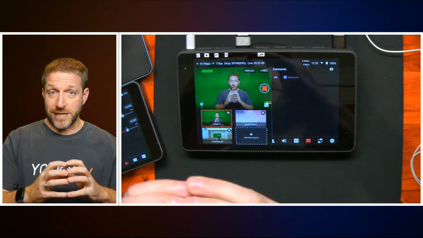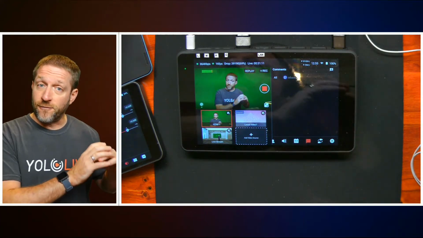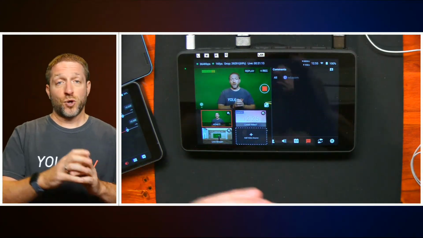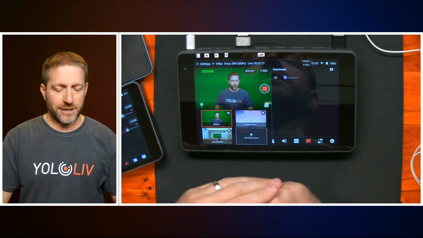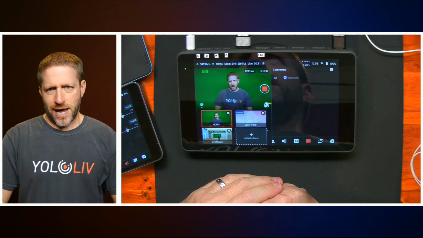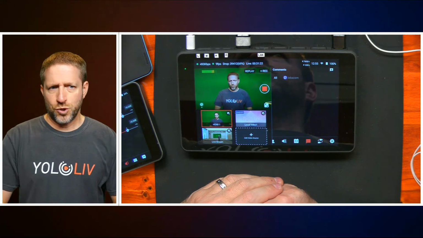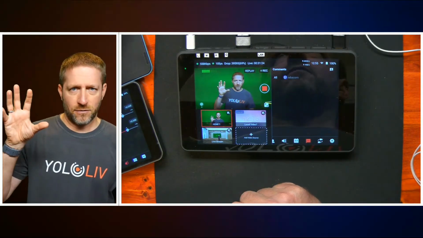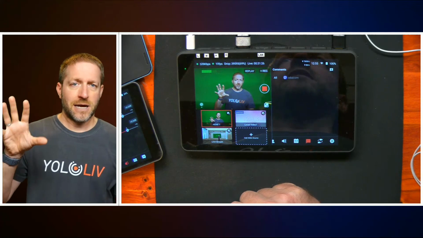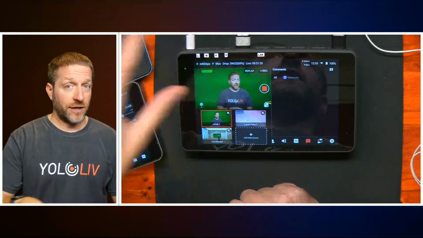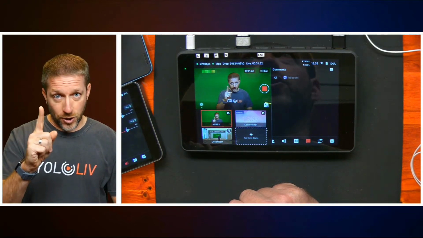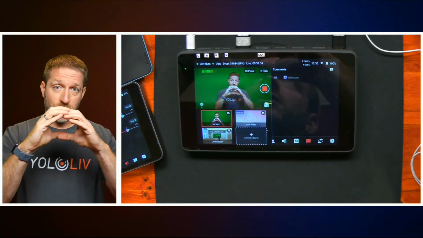So you could stream and record internally at 4 megabits, but then record externally at 100 and have a very pristine external recording. People do that because they like to have a very high quality master.